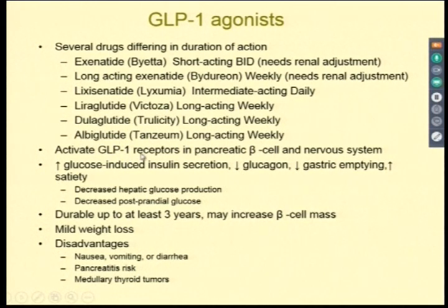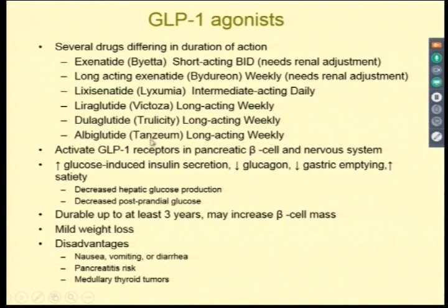So these activate GLP-1 receptors in the beta cell. They're agonists of GLP-1. GLP-1 has a short half-life, only minutes, and that's what the DPP-4 inhibitors address. They prolong that half-life. Here we're actually giving an analog of GLP-1 that's more stable and can be stable up for a week in some of these cases. They decrease hepatic glucose output and decrease postprandial glucose. They also decrease appetite, which is an advantage of these agents, and are associated with mild weight loss.